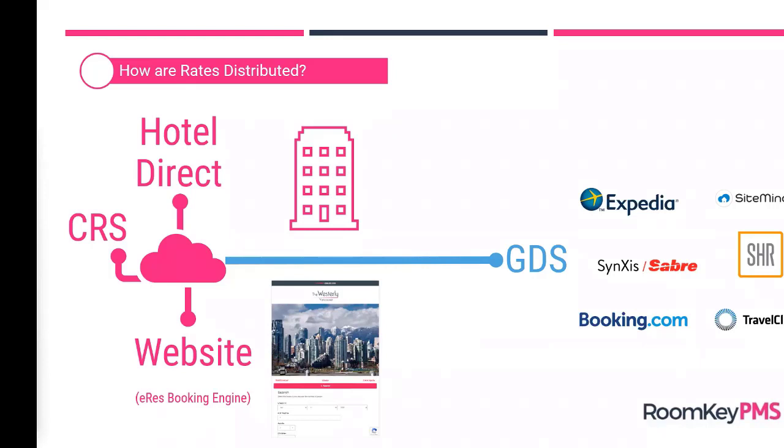So we can see how, or we can define that RoomKey, the rate wizard will allow you to distribute or push out rates to these different distribution channels. But in order to book those rates, when a guest is actually going through and trying to make a booking, they need to have a client attached. And that is what makes the rate bookable from the client or guest perspective.